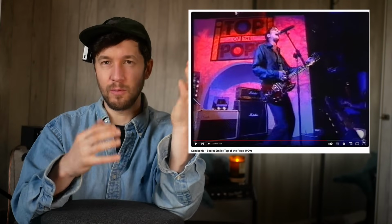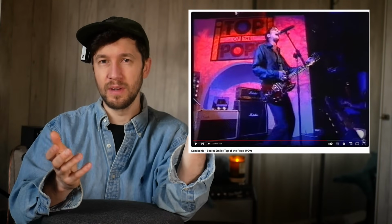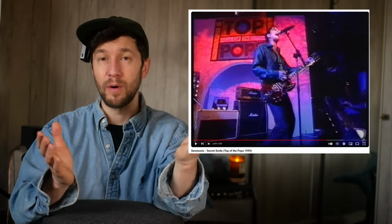The lead singer of Semisonic was playing an SG on that, and it was 1999. They were on Top of the Pops. That's not stuff that I remembered. I went and googled Semisonic Top of the Pops, obviously. But yeah, I was 10 then, and I would have been playing guitar for a couple of years, and that's kind of imprinted in my head as the first time that I saw an SG.